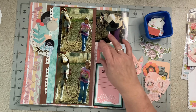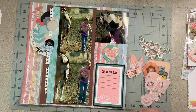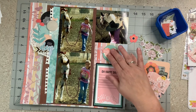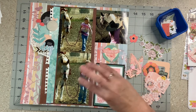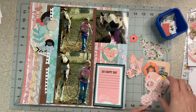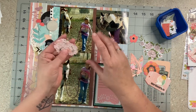Okay, so then I could have this here, right? Just kind of set some things down. I thought there was another. There is. Look, there's this. So Deb had sent me a whole bunch of ephemera. I paid for the shipping, and she donated all these extras, and I kept a few of them. Ugh, they're just gorgeous. I actually have some I'm going to give away in my scraps to embellishments here this next week. So definitely watch for that. It's a lot of embellishments.